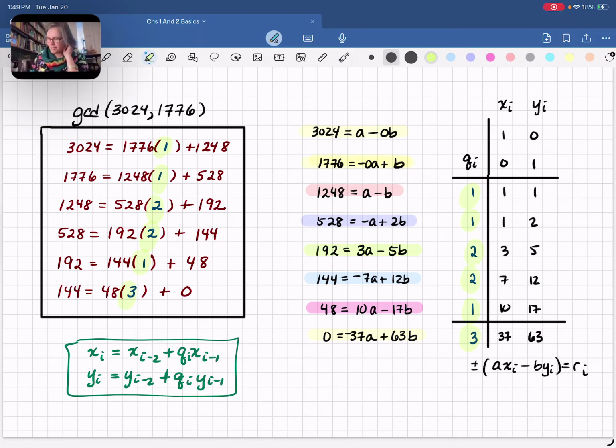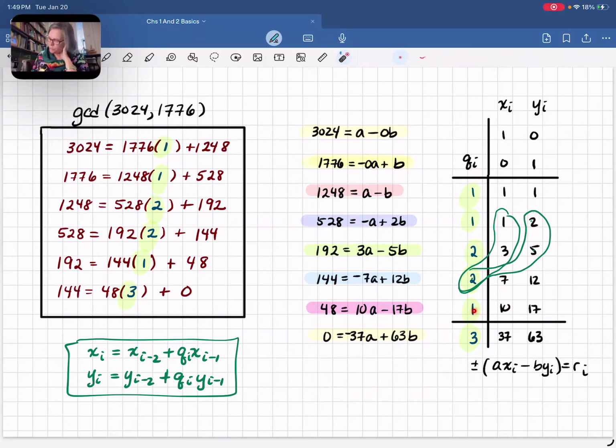And now what this equation in the box, the xi equals whatever and yi equals whatever, is saying is that when I look over here on the far right, for example, how could I have gotten this 7 right here? It says that it's 2 times 3 plus 1. I take these three numbers to give me that 7. And then I take these three numbers, 2 times 5 plus 2. So multiply 2 times 5, add 2, that's 12.